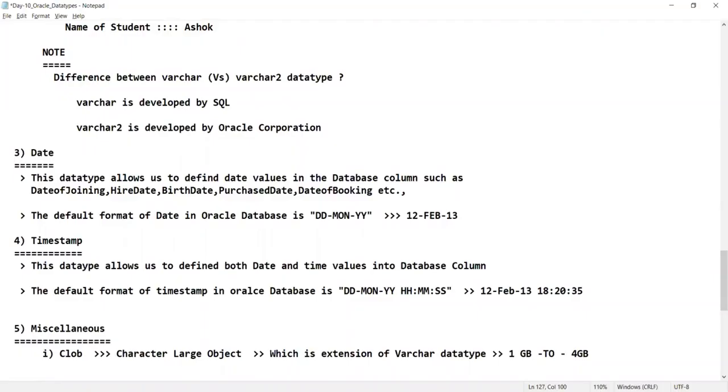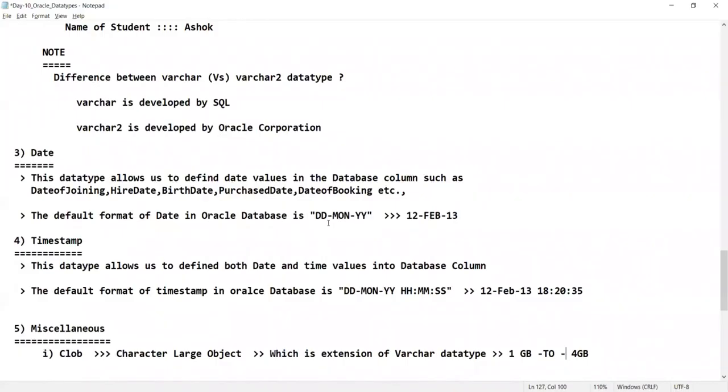If you wanted to store employee history or student conduct behavior, then you need to go for a CLOB. See, sir, when you're purchasing products on shopping websites like Amazon or Flipkart, some people write a very big review, which exceeds more than 4,000 characters, right?